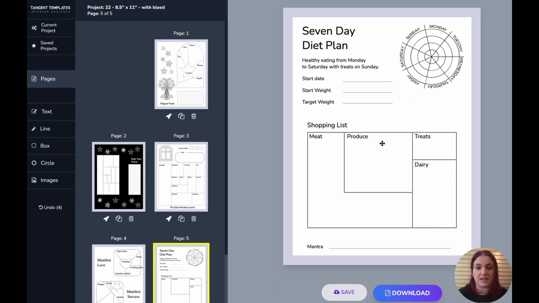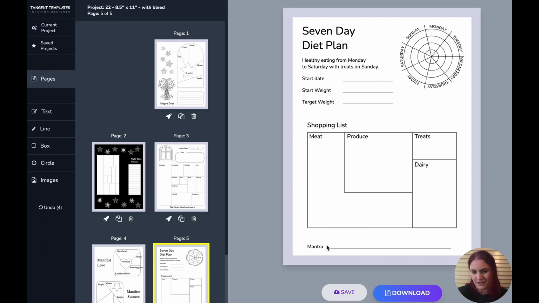So let's look at a few other ways to use these images, these vision boards. You can see with this one, I kind of had a very practical approach. I treated it as a shopping list and just thought, well, this is kind of a fun way to lay out a shopping list. My thought with this is that the shape kind of fit really well with the idea of healthy eating. So you want people to eat lots of produce, so you give that a nice big space, and then maybe they have meat, dairy, and then treats is just a little space in the corner. Of course, I'm not a dietitian, because if I set out a diet plan, it would probably involve a lot of cupcakes. But there we go. There's one way to use this as a kind of shopping list.